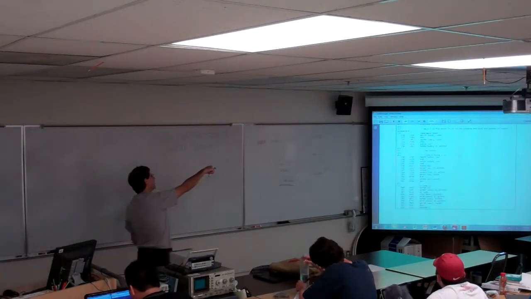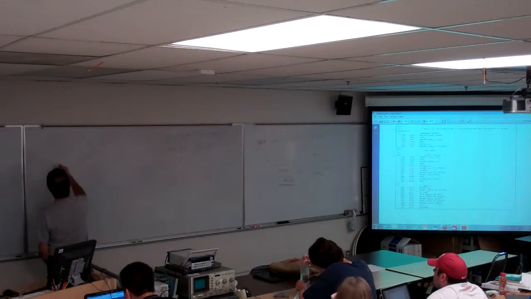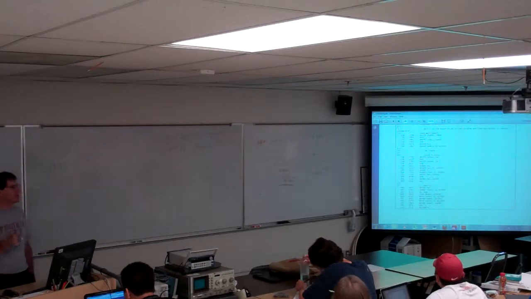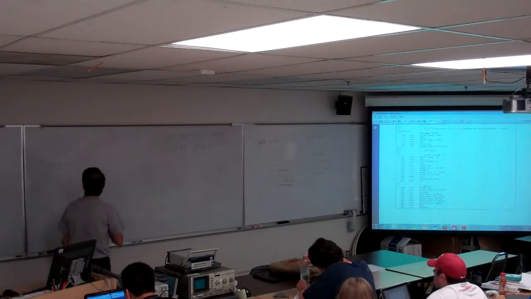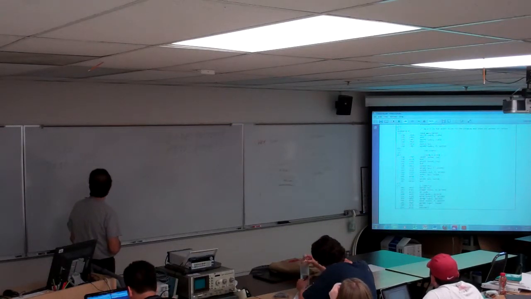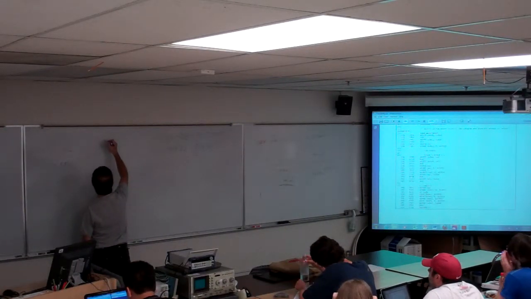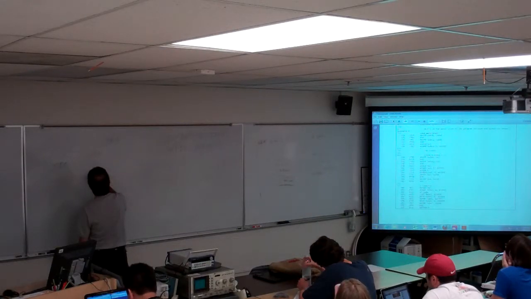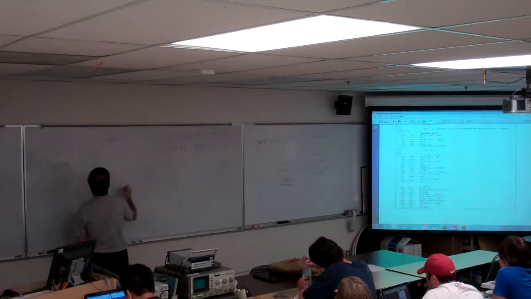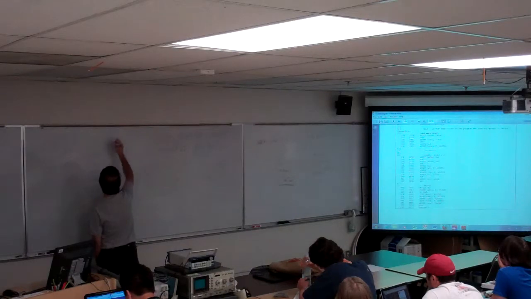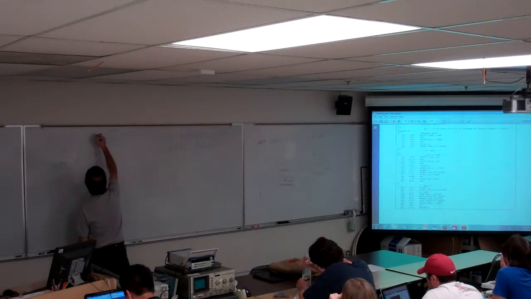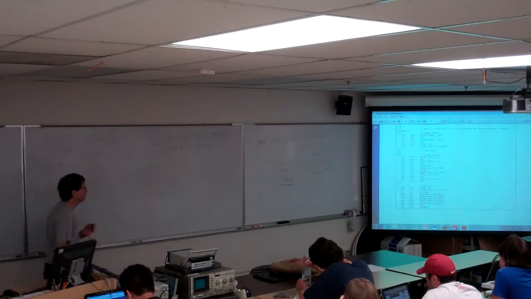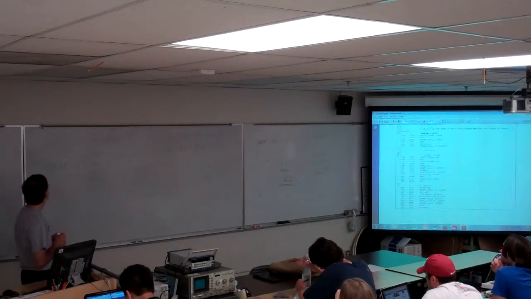I'll go through the beginning later on, but for argument's sake, let's just assume that FSR2 starts off at 80. It's pointing somewhere in stack space, and this is what you're using for a stack pointer. We'll look at the details of that later. It'll copy 80 and 81 to positions 2 and 3.